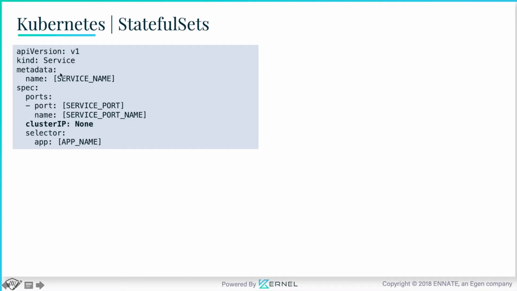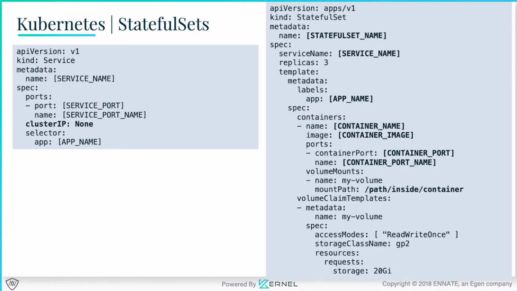The only difference from a normal service is that here we are explicitly saying clusterIP is None. By default, it's a cluster IP, and pods will be given IPs and all that. In this case, no such IP is given. Kube-proxy is not even going to come into the picture to do any load balancing or anything with the routing table. It's going to be directly managed by the masters of these clustered applications. Clustered applications like Cassandra, Kafka, ZooKeeper, or maybe your Postgres, MySQL in a cluster fashion, HDFS, whatever you have. And this is StatefulSet. Pretty much the same.